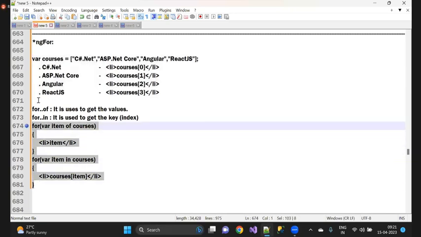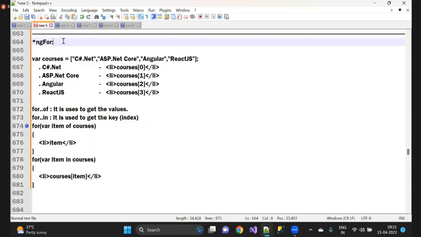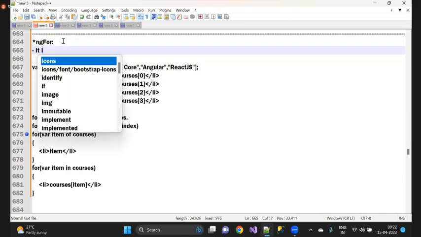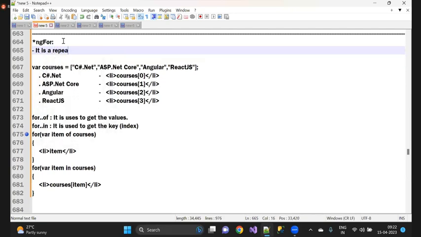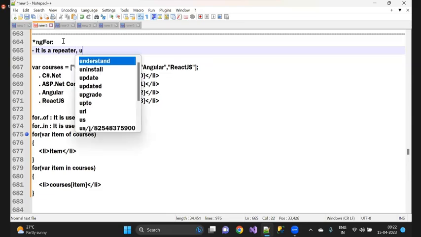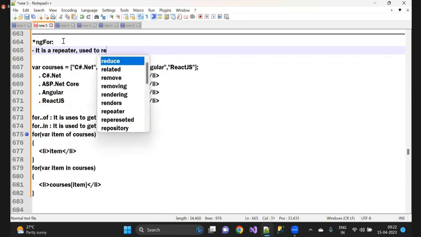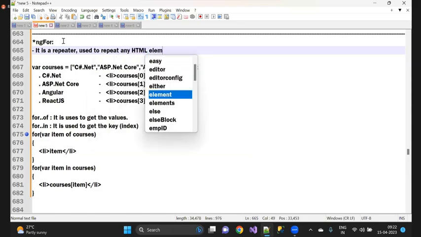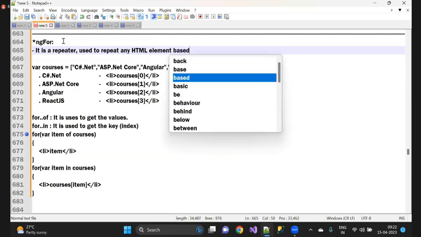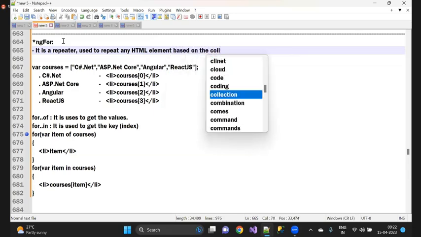The same thing we can achieve in Angular with the help of ngFor. Understood? ngFor is also doing the same thing. What is it exactly? It is a repeater. Understand? It is used to repeat any HTML element based on the collection.